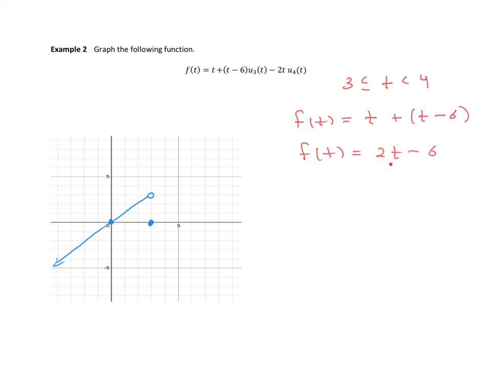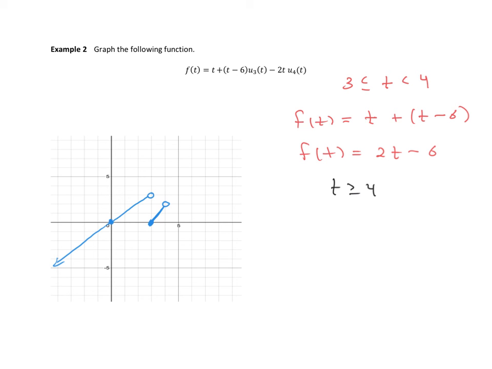Now, if you plug 4 into this function, you get 8 minus 6 is 2. So at 4, it goes up to 2, but I'm going to put an open circle there because technically you're not allowed to use it, so I'll see this thing. And, all right, what happens if you're at 4 and greater than 4? So now, this.